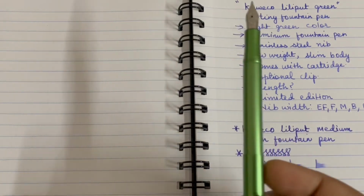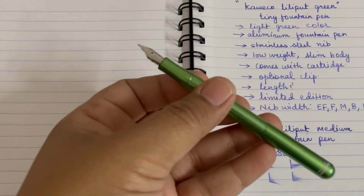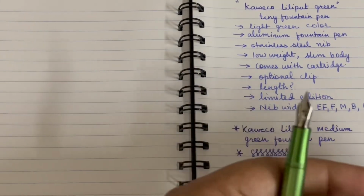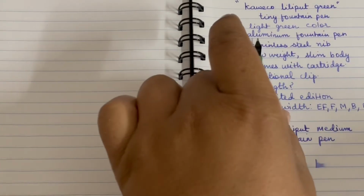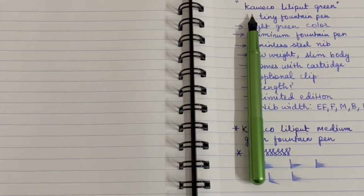So it comes only with cartridge. You cannot use converter. You can use standard international short cartridges with this, and it comes with the optional clip, as you can see, and it is a limited edition color of Liliput. Liliput is available in some other colors also, like I think black, brass color, and there is copper color. So some other color options are also there, and I ordered this green color from Pens Point, New Delhi, India. I contacted them and I bought this pen from them.